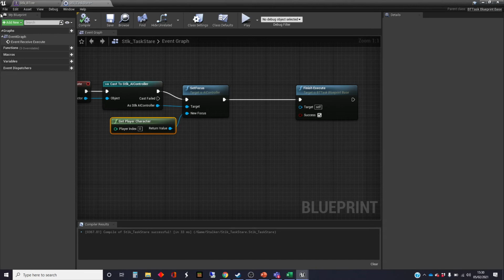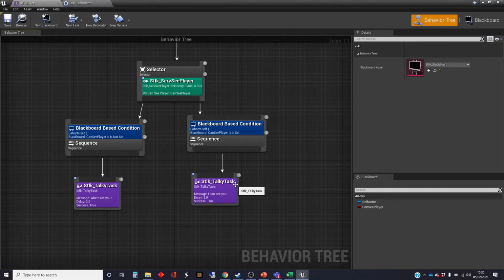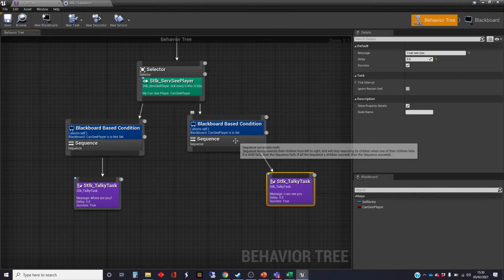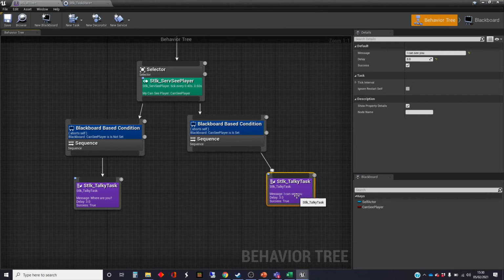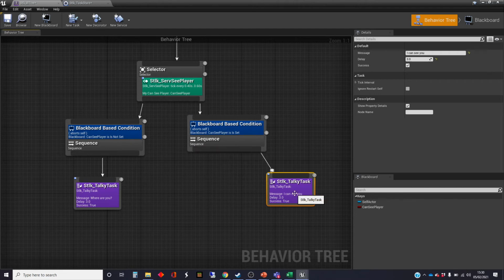Okay, let's go back to the tree. We want this to happen when the player is seen by the AI, which is this side, and we're going to do it before the talking so that it doesn't have a delay and then happen. She's going to refresh this every few seconds because at the moment there's a little bit of a delay in here.